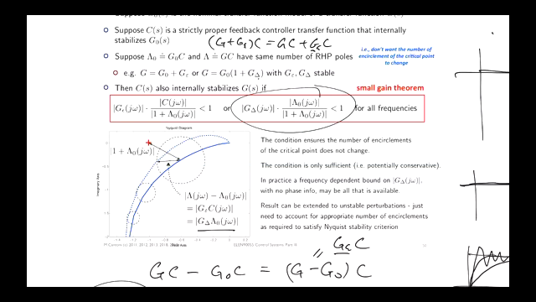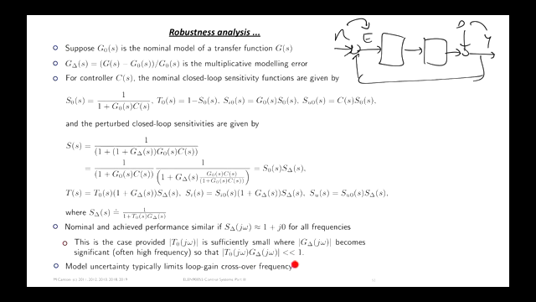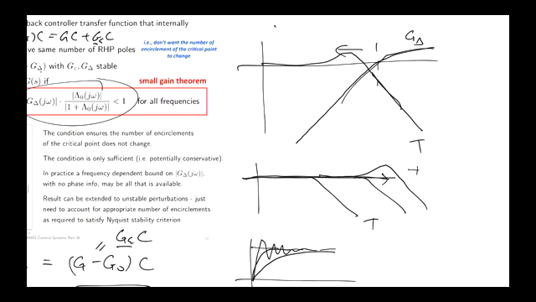But to apply it as a stability result, you just need it to be less than 1. But if I know that that product is much, much less than 1, then I know the perturbed closed loop will behave very much like the nominal closed loop. So how do we achieve that? Well, we just make sure that where the modelling uncertainty is significant, we have complementary sensitivity function small. I can make it really small by making sure my complementary sensitivity function rolls off back here. And if I make it roll off back here, then the product of these two things, which will just be the sum of them, will be very, very small.